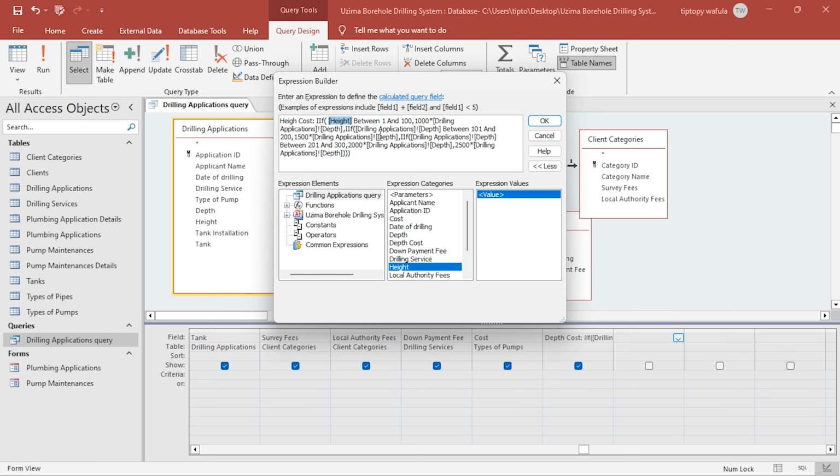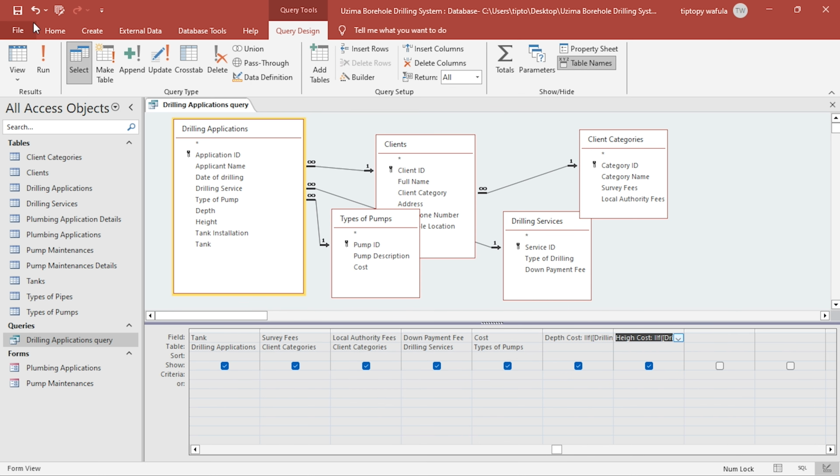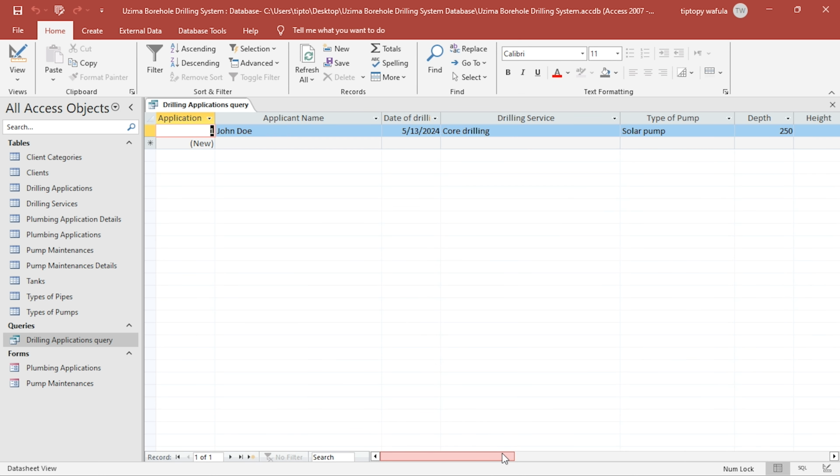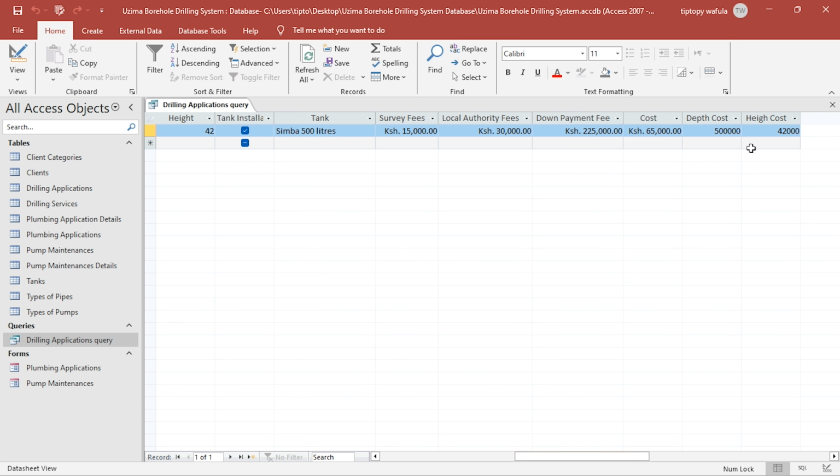So we'll come here, Uzima tables, drilling applications, height. Every place that has depth, we replace with height. I'm copy pasting, if you're wondering what I'm doing. So the height should also work. Let's save and see. The height for our case, between 1 and 100, is 42. It should be 42,000. As you can see, it works.